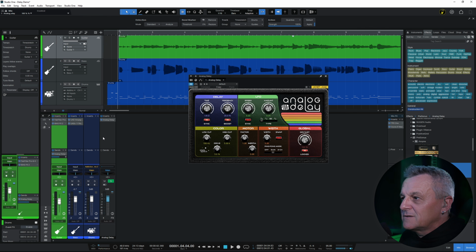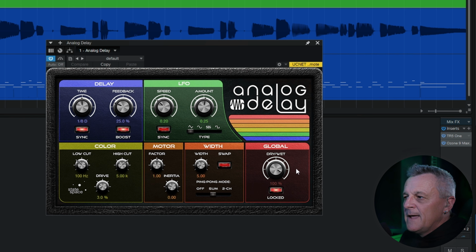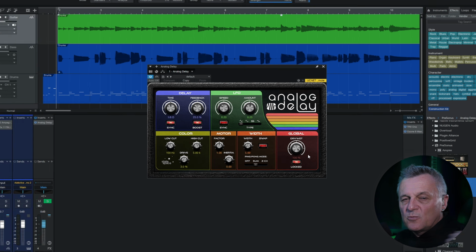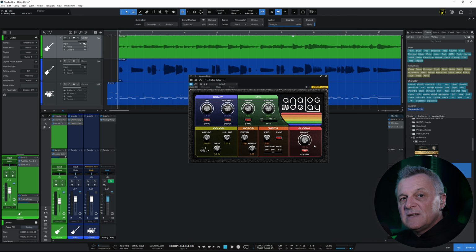And you should also notice on the right hand side of the plugin that dry wet mix control is automatically set to 100% and it's locked. And that's because Presonus know that whenever we use effects like delay or reverb on separate channels like buses or effects channels, we generally have them set to 100%, and we control the balance between the original sound and the effects sound by using the faders on those channels. Okay, when you start doing it this way, I think you get much more refined results, in my opinion, than using a dry wet mix control. That's just my experience anyway.